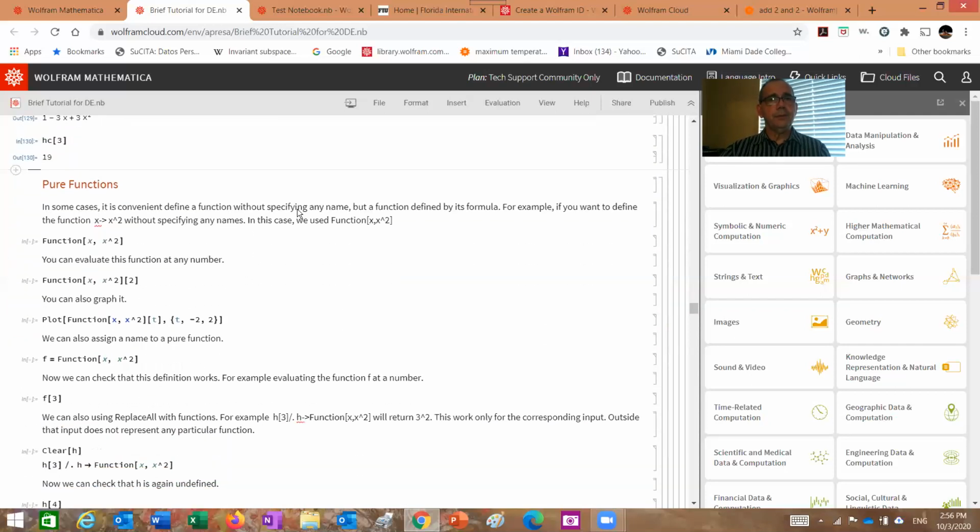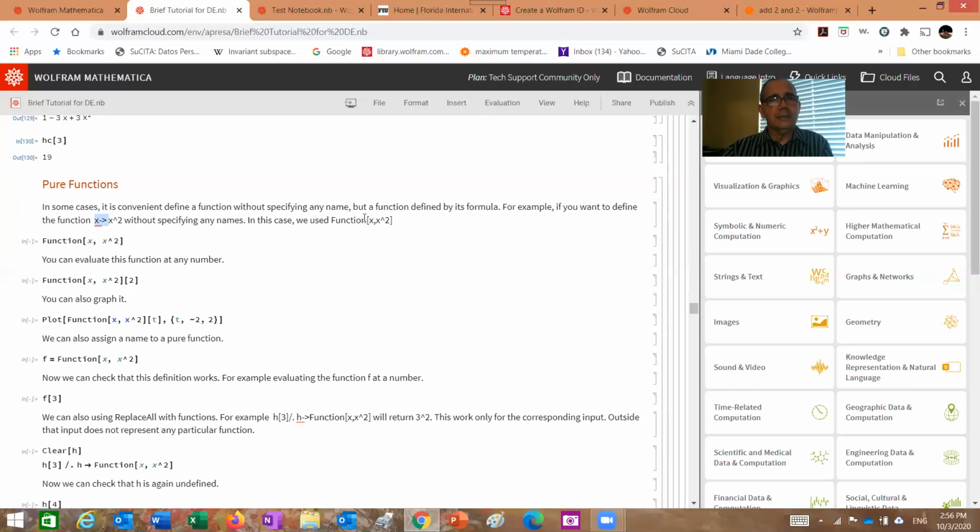Now, in some different situations, it's convenient, and it is also convenient for the program, to express a pure function. What is a pure function? A function for which the only thing we have is the formula. We don't have a name. For example, you want to express the pure function where, when the input is x, the output is x to the second, or x is mapped into x to the second. Notice that we are talking about a function given just by the formula, but I'm not telling you the name of that function.